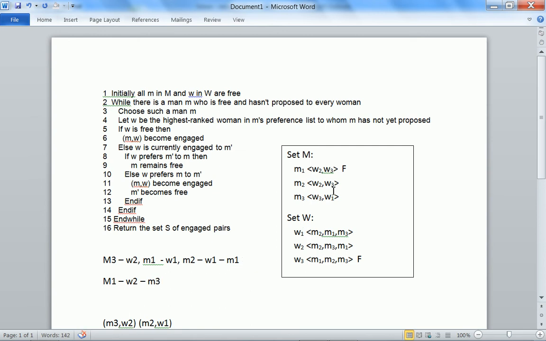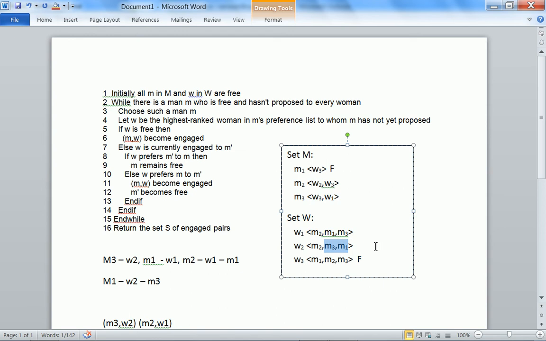Let's make this clear: man 1 is now proposing to woman 2, and woman 2 has these 2 as preferences. I'm looking at man number 3 and man number 2. In this case, she prefers man number 3, so nothing changes. The pairs stay the same, and M1 remains free.